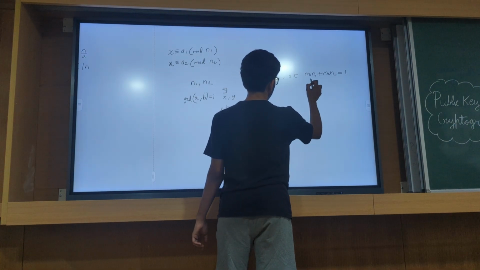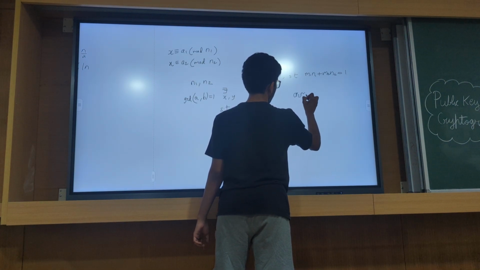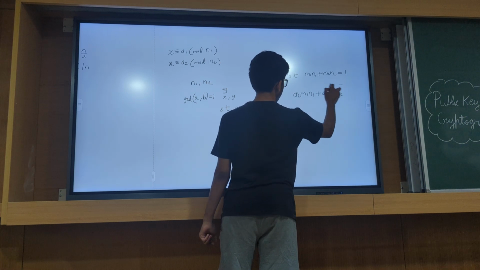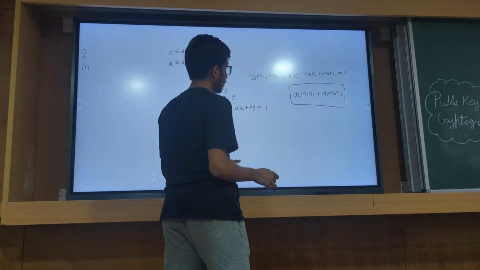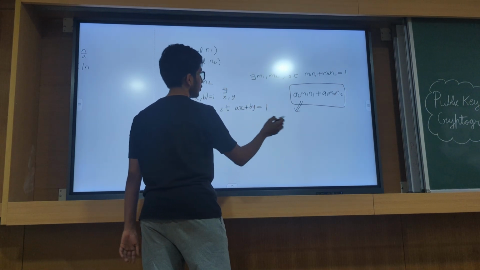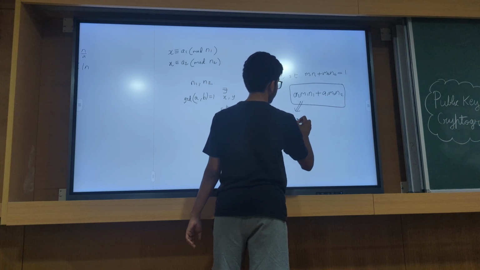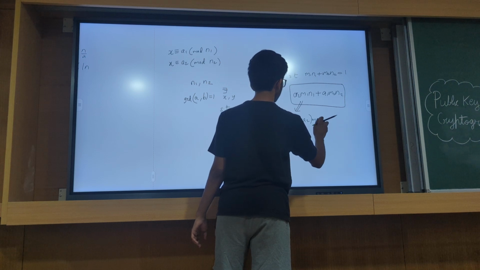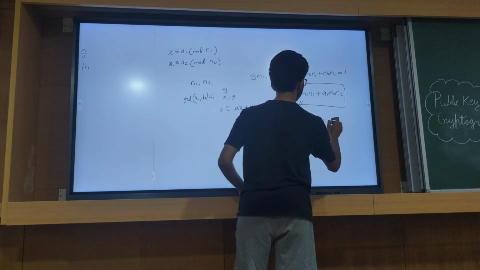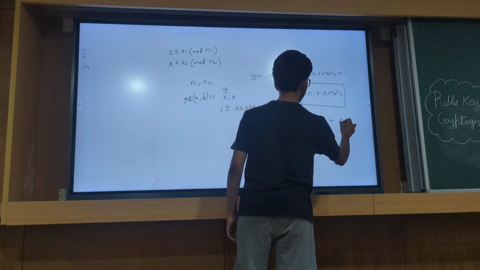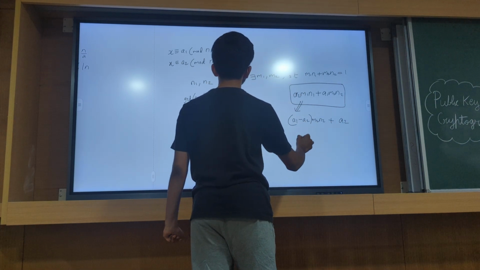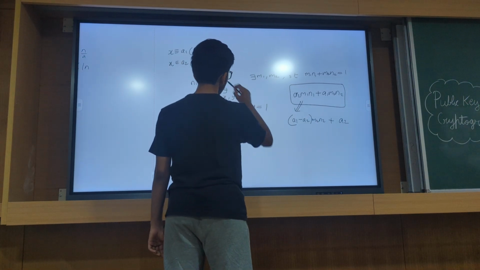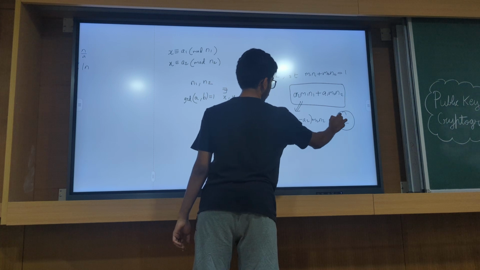Now if you take the number a2 m1 n1 plus a1 m2 n2, this is a construction to show that a solution exists. So why is this a solution? You can clearly see by substituting the above thing here. You get a1 minus a2 into m2 n2 plus a2. So if you take modulo n2, you get it is congruent to a2. The remainder will be a2 when you take modulo n2.